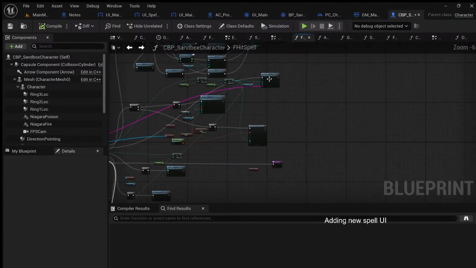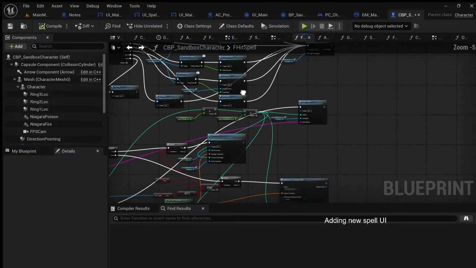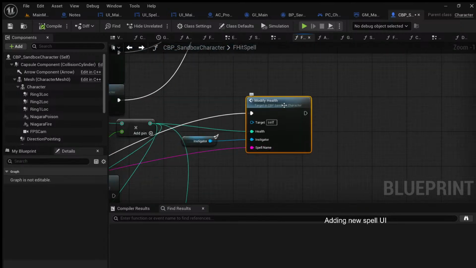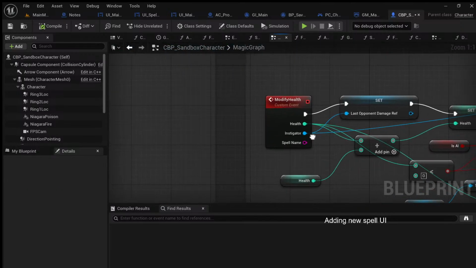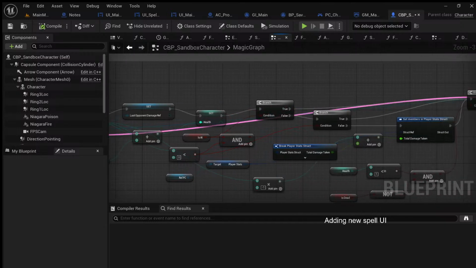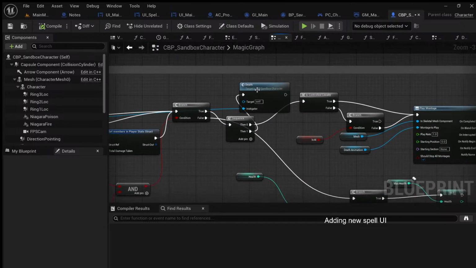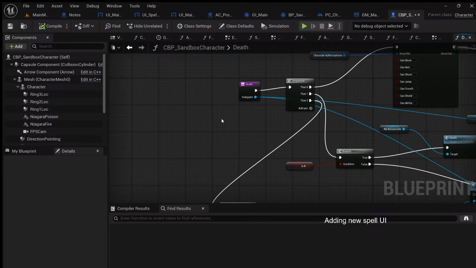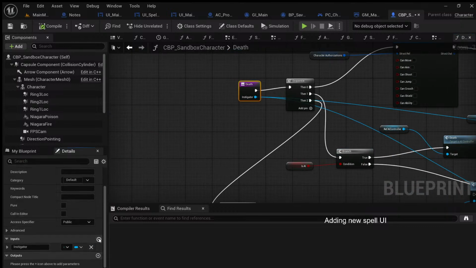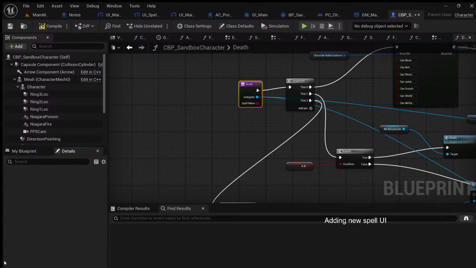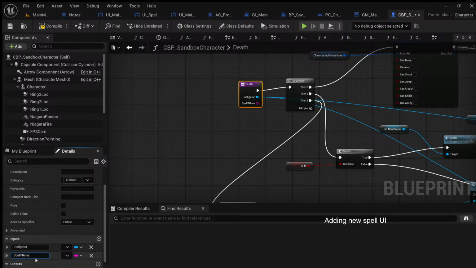So that way, when a player is hit, it will pass through here with the spell name. It's going to come here. The spell name, actually I just remembered, I also need to add it in here, in the death function. I also need to add the spell name input. Yeah, the code is passing through at least 5 functions before getting to where it needs to get.